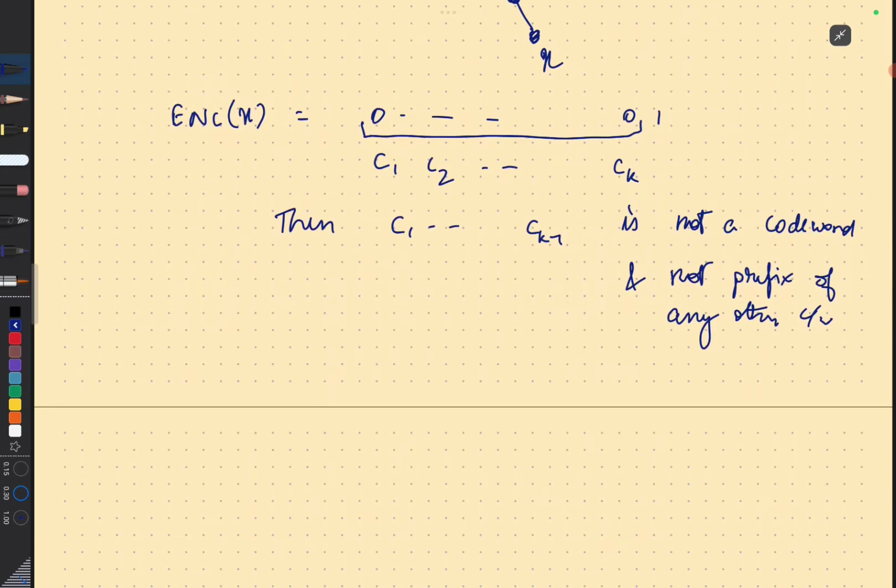But what this says is that they can't have different lengths, because if they were to have different lengths, then this code cannot be optimal, because I can always reduce the size of the longest code word while still maintaining the property of prefix free.